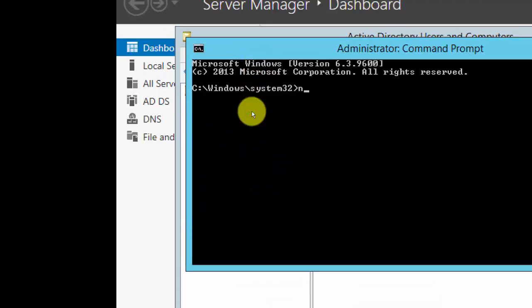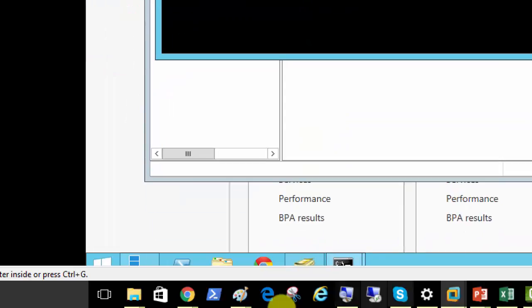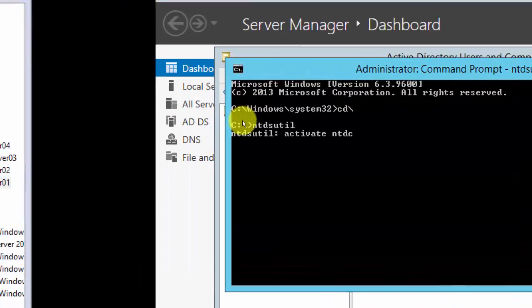So okay, cd, ntdsutil, then activate instance NTDS. Hey, you know that? You just Googled it? Oh, it's good. You remembered that, right? Activate instance NTDS.